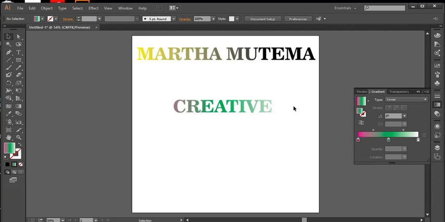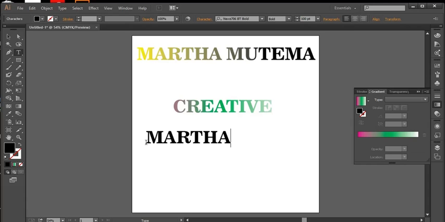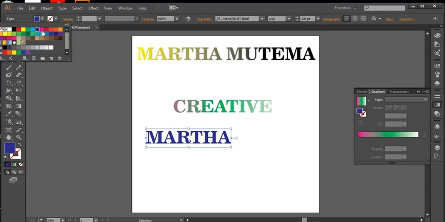The reason you have to use the rectangle and make a clipping mask is because you cannot achieve gradients directly. I'm sure most of you have tried it before. So let me show you something. We'll just use Martha. And the selection tool. If you want to change the color of this, you go to the colors, you can change it to this, you can change it to that. And then when you go to a gradient like this color here, it goes back to black. So it's not possible to change the color of your letters to a gradient. This is why we have to do the whole process.